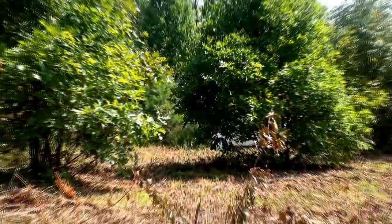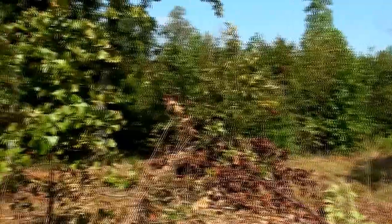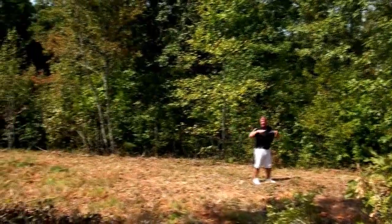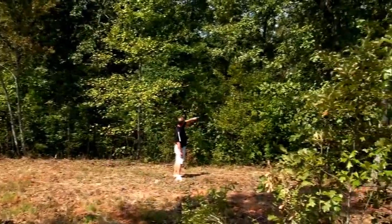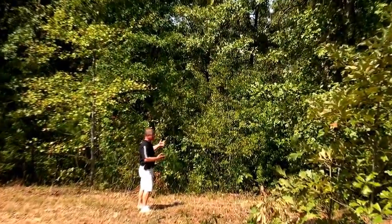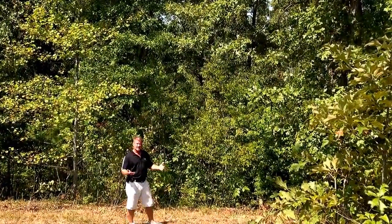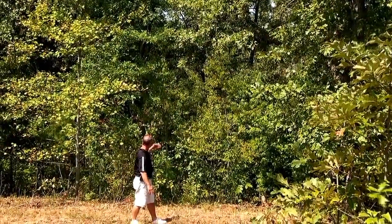Okay, we've walked from the road back into the property. Again, you've got multiple build sites here, just a matter of where you want to position the house. We came over here because you've got a nice big flat area here, or if you want to push it on back and start picking up some of the slope. As you can see behind, we have a tremendous amount of large oaks back behind us. So if you want to push it back into the trees a little more, you can certainly do that. Utilize that slope for a basement style home. And again, you're just going to have woods behind you.